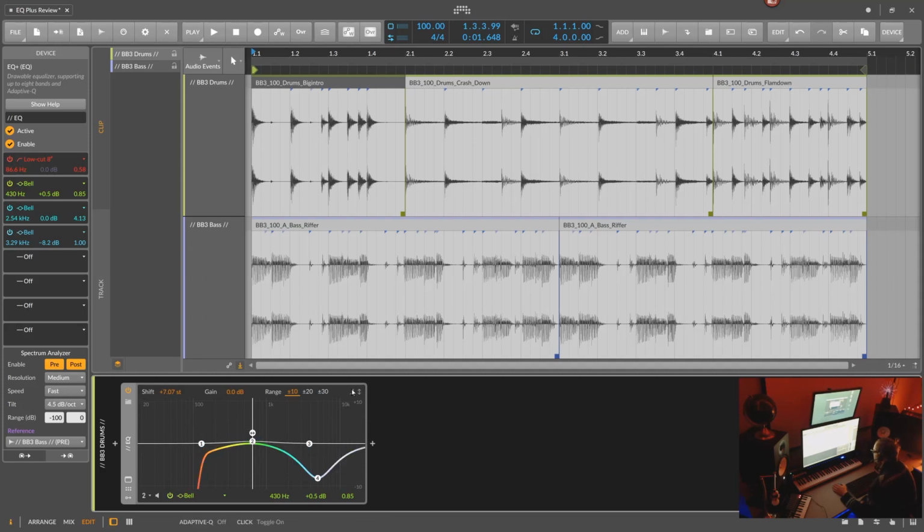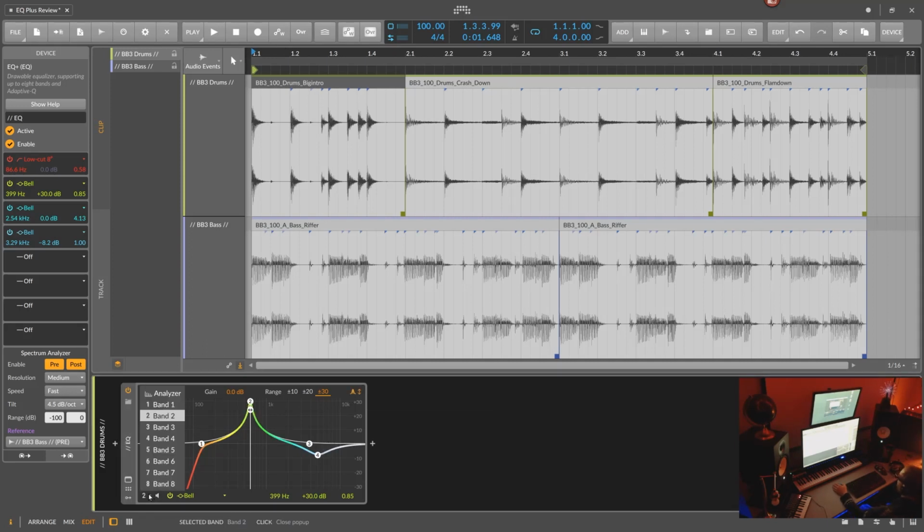But that's it. And then you have your adaptive Q. Adaptive Q just means the more decibels you go up or down, the steeper the slope is going to be. Kind of like the old SSL type of model compressor right there. You can see if I turn that off, you can see it real quick at 30 dB. I go up all the way, you get a very steep curve, where if you turn that off, you get a much shallower slope. You know what I mean? So that's kind of a nice thing to have. And then of course down here you can select whatever band, or you can just have it be the analyzer.